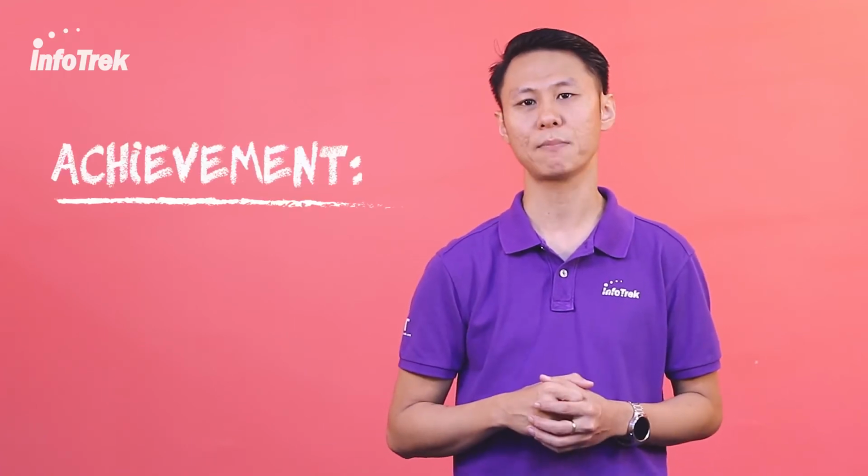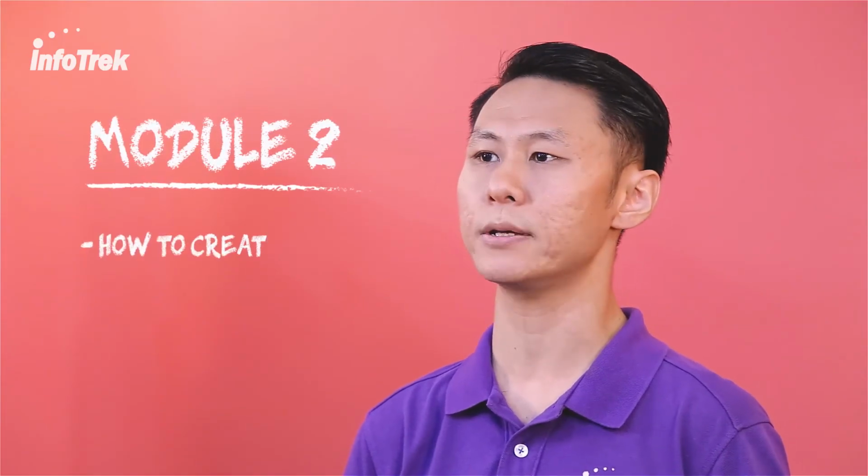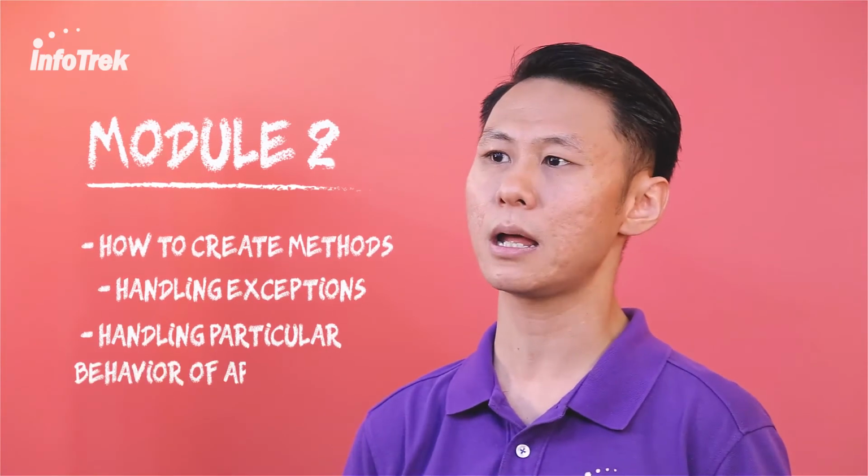This course, apart from teaching you how to program in C#, you also learn another language called XAML, X-A-M-L. In this course we will learn how to build a XAML application, which is actually what we call a WPF application. So even though we focus on learning how to write the C# language, you will definitely achieve something learning how to build an application. So module 2, you learn how to create methods, handle all the exceptions, as well as the particular behavior of the application.